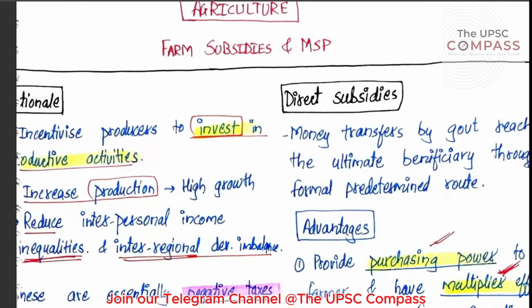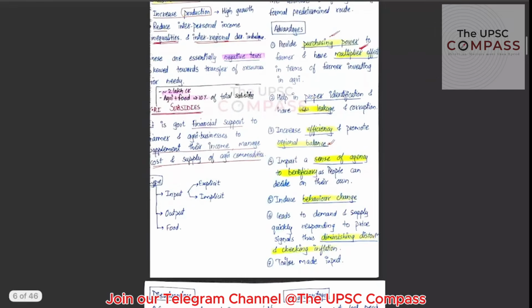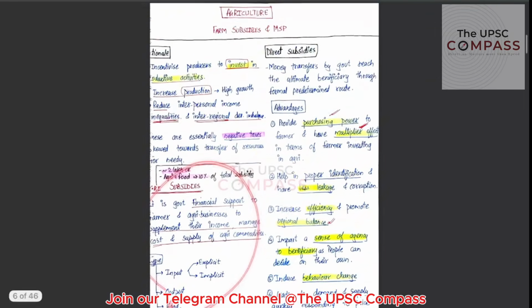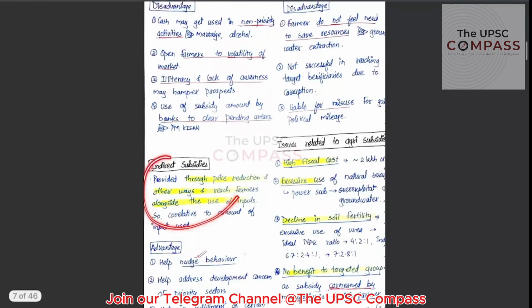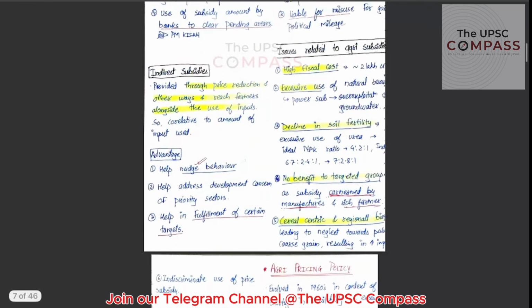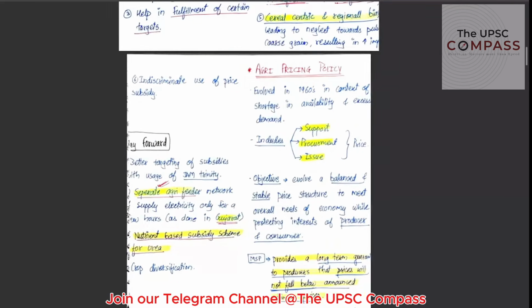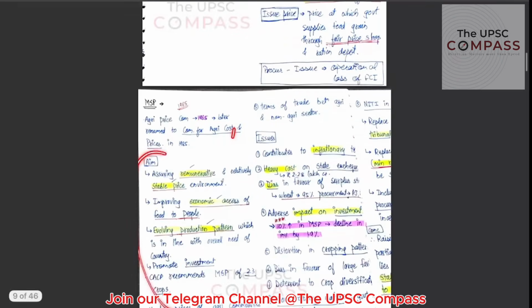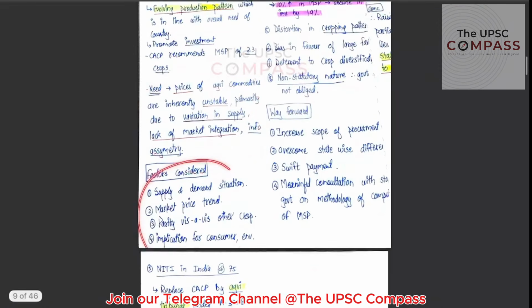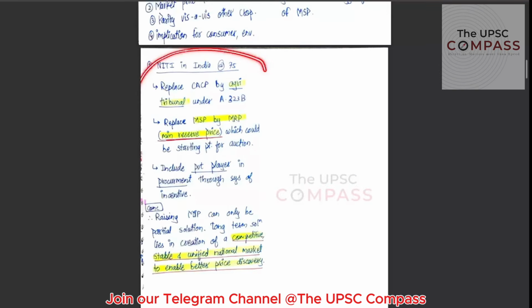For example, in this topic of farm subsidies and MSP, you will get each and every subtopic or sub theme. For example, what are agricultural subsidies, then what is direct subsidy, what are the advantages of direct subsidy, what are the disadvantages of direct subsidy, indirect subsidies, their advantages, their disadvantages, then what are the issues related to agricultural subsidy, then way forward, which also includes some best practices, some committee recommendations, then agricultural pricing policy, what is the policy, what is MSP, then aim of MSP, need of MSP, factors that are considered while preparing MSP, issues with respect to MSP, the way forward, recommendations by committees, and a good conclusion.